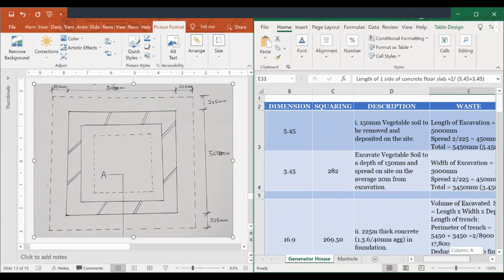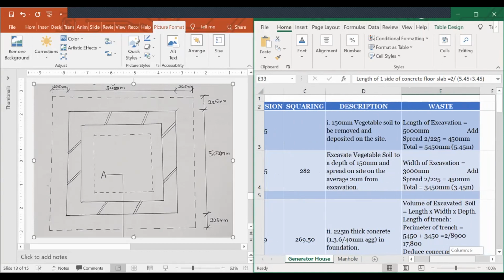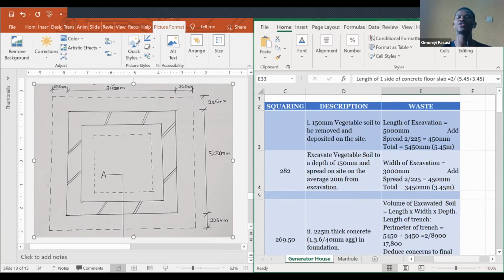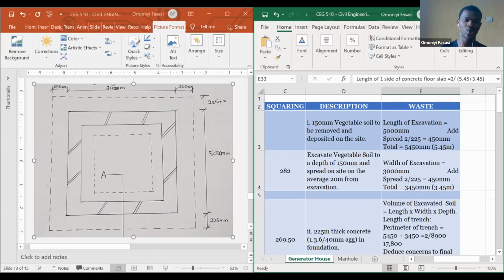Please quickly continue with that waste part. Oh, the waste part. Okay, so the waste part is trying to explain how I get each dimension. For the first one, the length of excavation, or the length of clearing. Why I use the length of excavation is that's the area of clearing. So it's basically me just trying to cut the grass, not excavating to the ground. Because if I'm excavating to the ground, I'll have to recognize the depth.